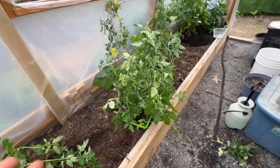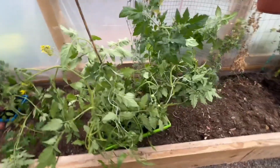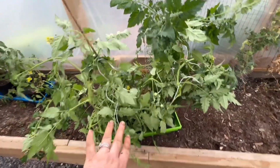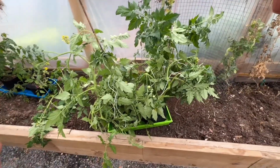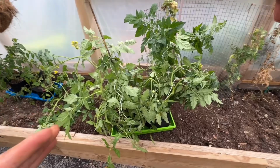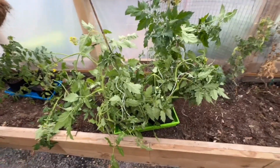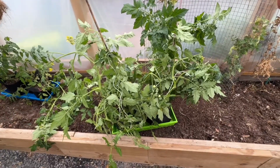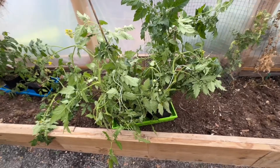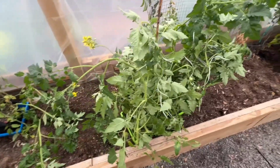I'm laughing at myself because I know this looks ridiculous. And I know that I should trim some of the foliage off. I don't have time. So this is what it's got to be for now. It's going outside. It's looking a little ridiculous. I don't care. I'm doing what time allows me to do right now. I need to get my garden planted. This poor thing's just going to have to deal with the atrocity that it is right now.